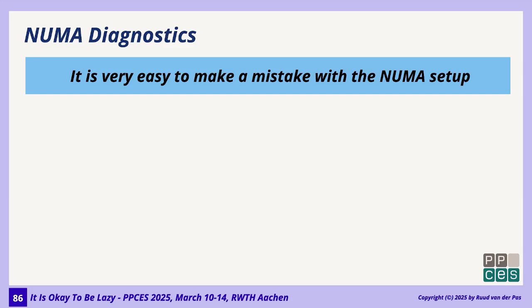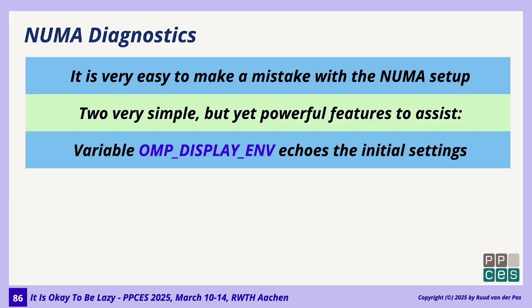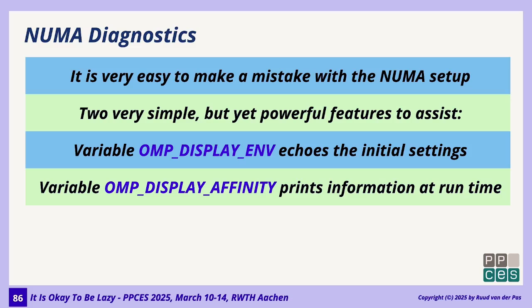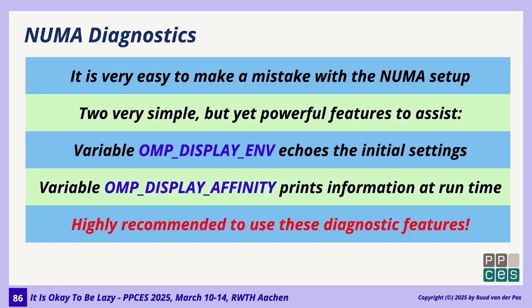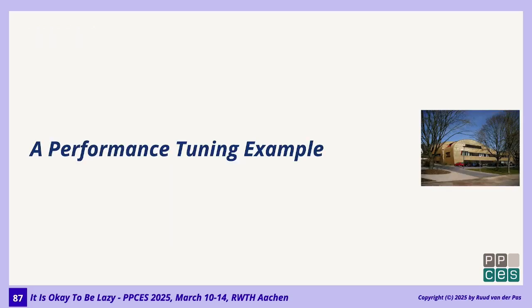Now, again, it's very easy to make a mistake. So there are 2 environment variables. You have the display env, and there's a variable called display affinity that will tell you at runtime what's happening, and that's really good to debug your NUMA cases. It was added later in a later standard. It's really useful because you can even control it. It has some bit of an API for the format and whatever. So that will tell you what's happening at runtime, because threads may move. And again, please use these, unless it's very clear and you've got it all nailed down, but highly recommended. I'm going to finish with an example.